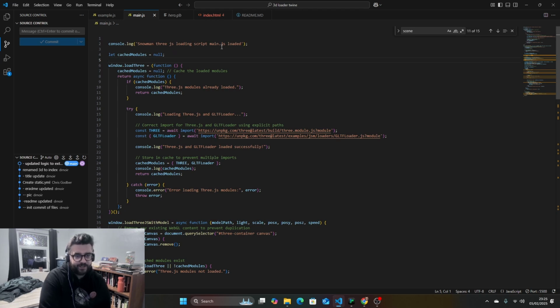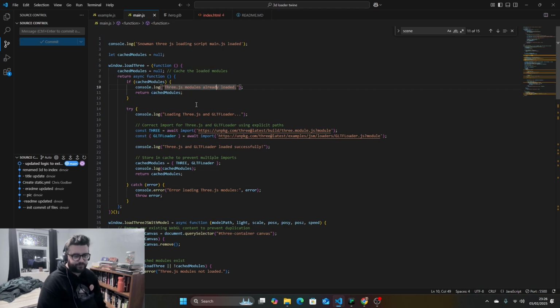Just have a log to check that it actually loaded. We have this variable called cache modules. I'm loading them in as modules at once when the game first loads. Now, I've not really stress tested this, but it does seem to work. This is a bit fiddly as well, but basically with Snowman, I think a lot of the actual code gets exposed. You have to use the window keyword, which was a bit of a pain, getting my head around that with Snowman, but I managed to figure it out. Just initially set those modules to null.